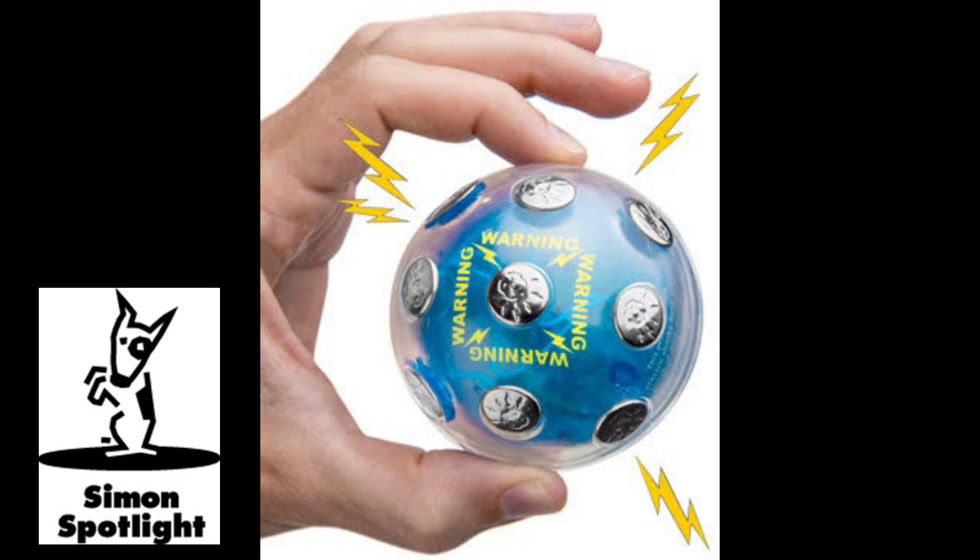It is recommended for ages 14 and up, because it's pretty — oh! I feel it in my head. I still feel it. It's in my hair, still kind of static-y. If you only touch around these silver touch points, you're going to be fine. It lights up when it's shocking, but it's just random, intermittent. You have no idea when it's going to shock you. But if you leave it out on the table, it'll turn off automatically for safety. This thing is scary.